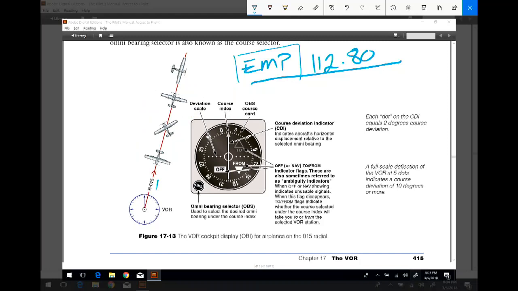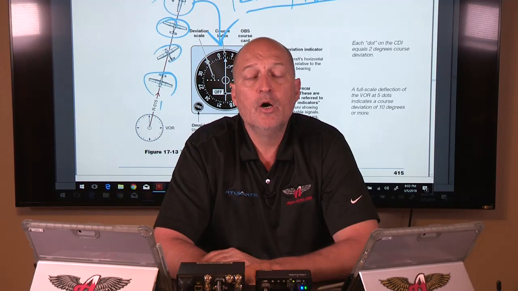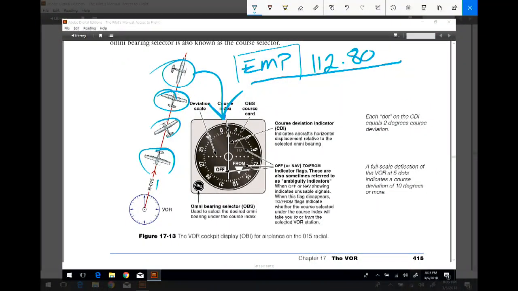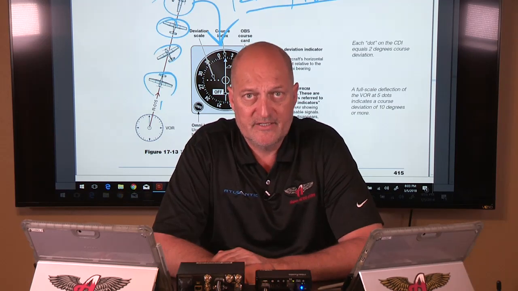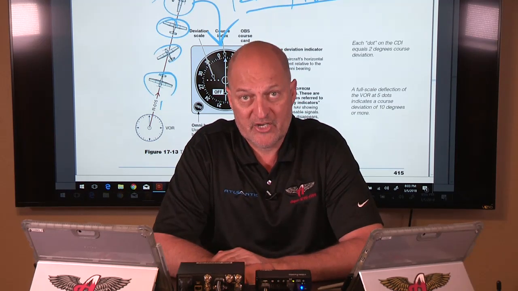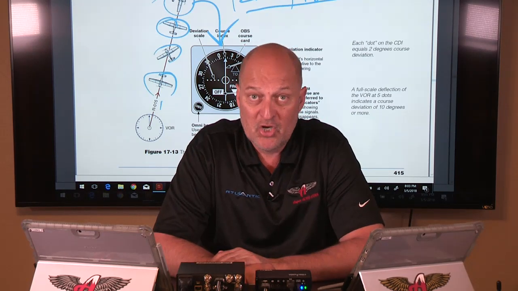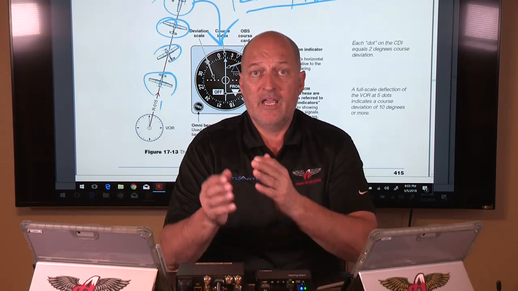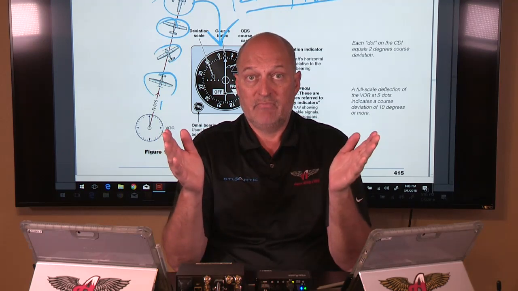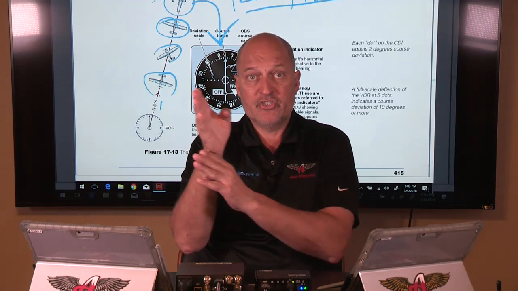Now, here's something else I want to tell you. You'll notice that each one of these airplanes is giving that indication. What the heck? Why does that happen? Well, it happens because, remember, you have those VOR antennas that receive the signal from that VOR, and you have a box in there. That box doesn't know what direction you're pointed. That box doesn't care what direction you're pointed. The only thing it knows or cares about is, am I on a particular radial? And if I am, here's my CDI. If I'm not, I'm going to show that I'm off one side or the other. That's all it cares about.